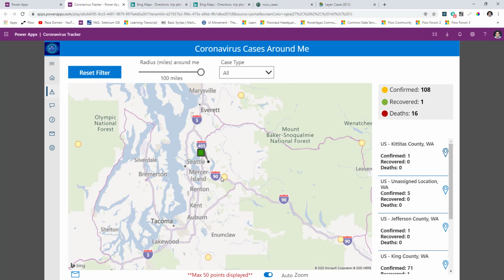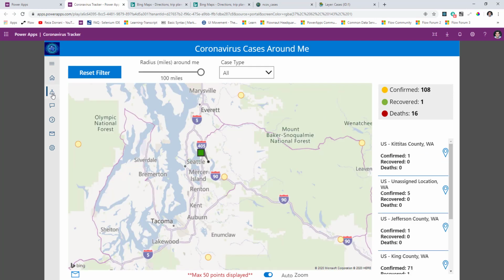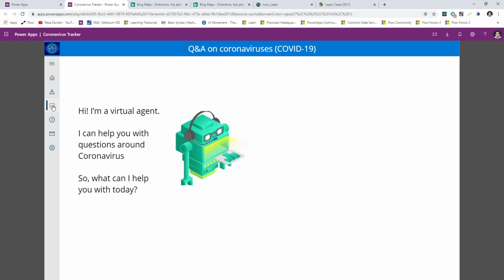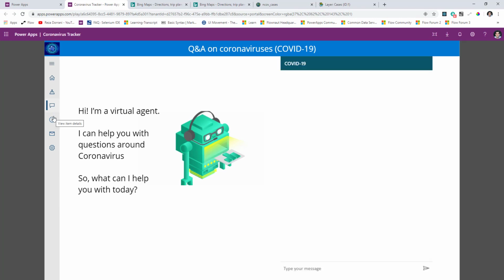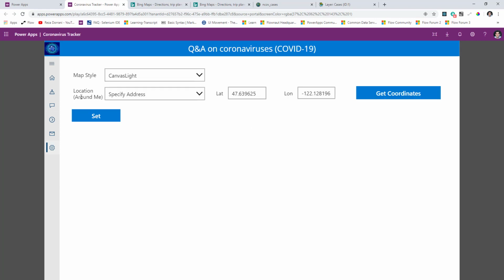So this was my video on the overview of what this application does. It basically helps you to track cases across the globe, with live data almost coming through from the service from the Johns Hopkins University. We have the home screen that gives you all the tracking information for all the cases worldwide. You can also go to the Around Me screen and get cases around you or around a specific address that you want to specify. You can use the bot additionally if you want to add the Q&A experience for your users, and then you can send notifications and you can change a few basic settings for this application.